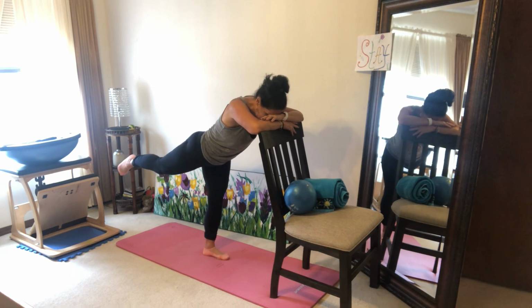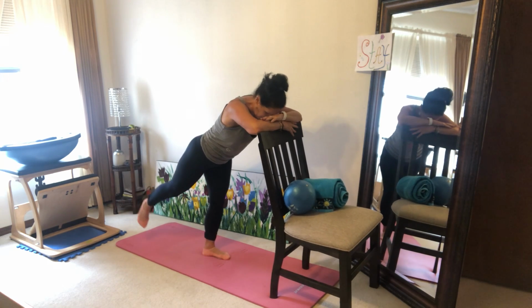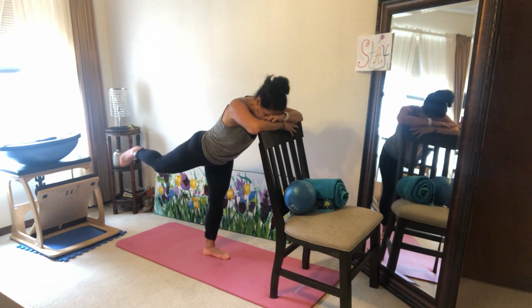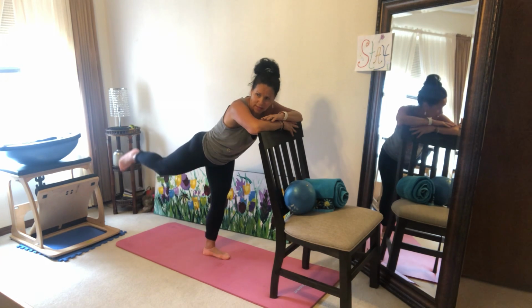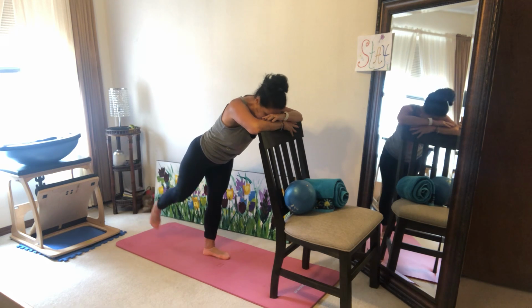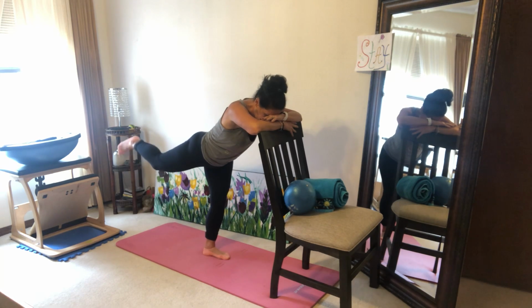And you're going to squeeze into that booty. Keep your hips square. Whoops, watch your chair. You're going to lower that toe down. Tap it. Squeeze it up. Inhale, exhale, squeeze. Inhale, exhale, squeeze. Now my standing stabilizing leg. Guys, this is a leg that's working a lot. So make sure it's not locked. Squeeze that booty back. Keep your hips nice and square. As we lower and we squeeze it up. And we squeeze.